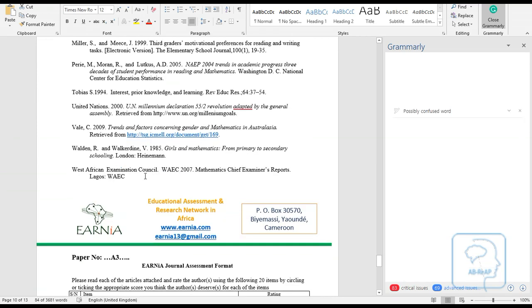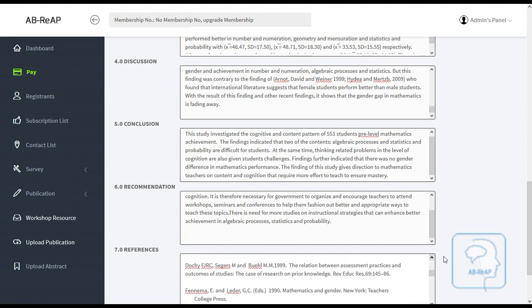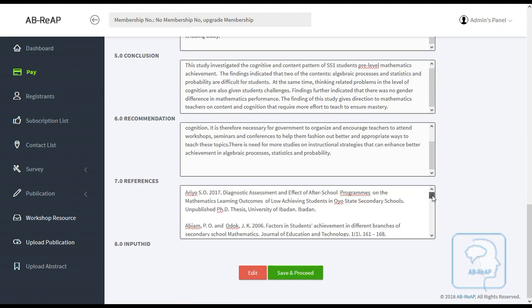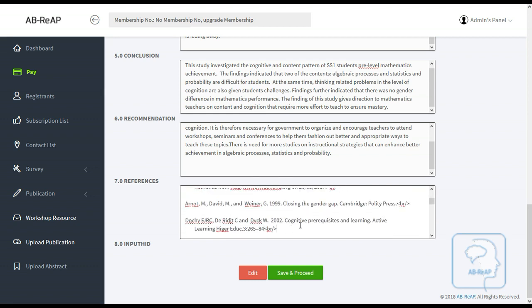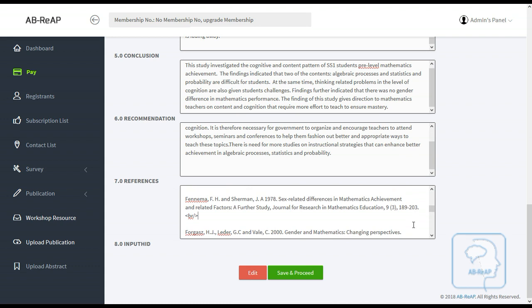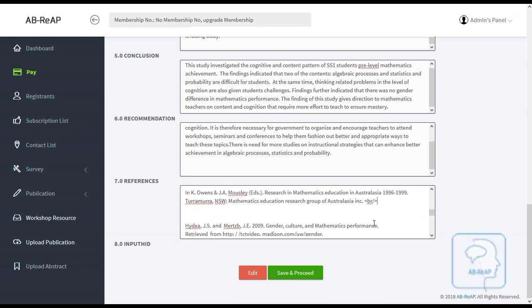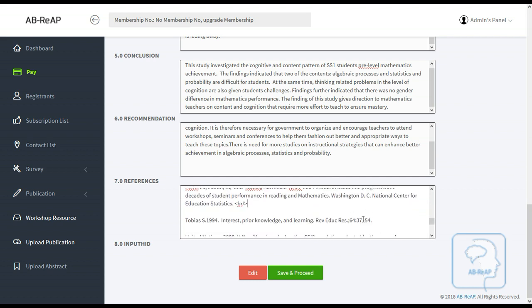And then my references. This is another place where you need to pay attention. I just copy and paste. Now, if you do everything right, in less than 30 minutes, you would have uploaded your publication in a very, very stress-free way. So I'm going to use BR because I want this one to start on another line. So BR, I'm going to use it after every reference, just for smooth rendering of this publication. Everything gets clearer as we proceed and progress. So you just put the BR after every reference.